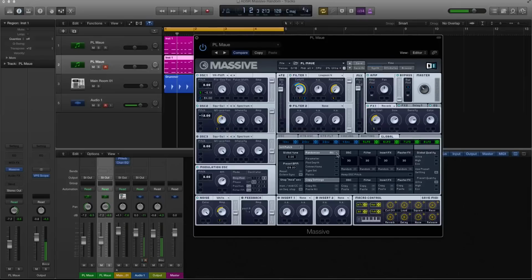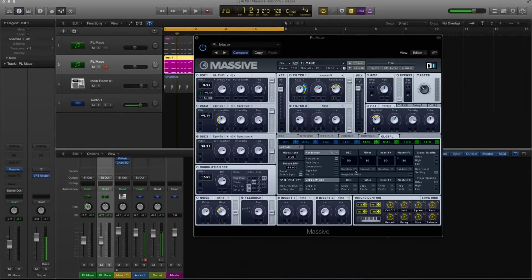So if you keep it on all, you'll see here that, I'll show you what I mean. So let's solo this. I'll bring it back center. So I'll actually run down all of these step by step. So if you click on parameter and you click all, watch Massive as I click these. You see a lot of things changing, right? So it's kind of hard to know what's actually going on. So let's just do the oscillator so I can show you what's happening.